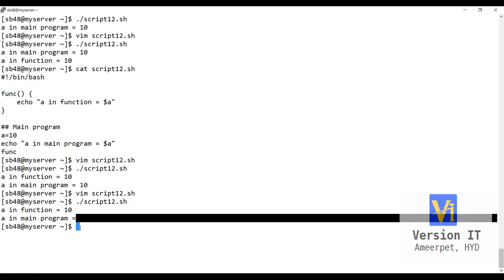Whenever you define a variable with local, it goes into that area, and that value's scope is only inside that function. It will not go to other functions, nor even to your main program. So this is all about functions.